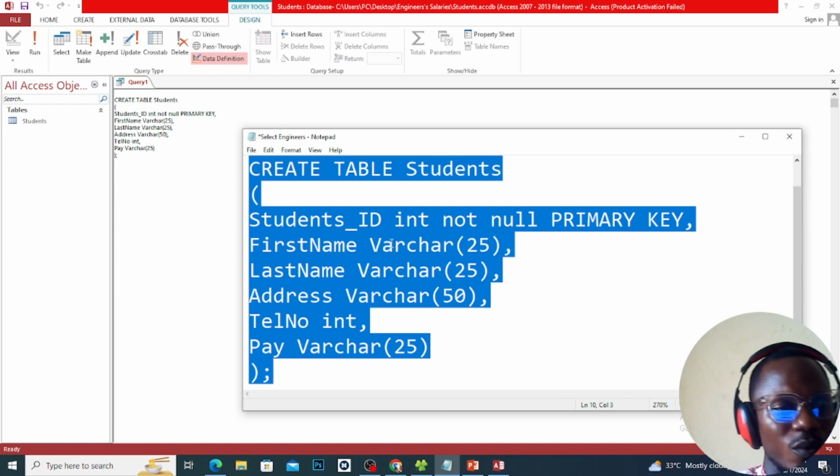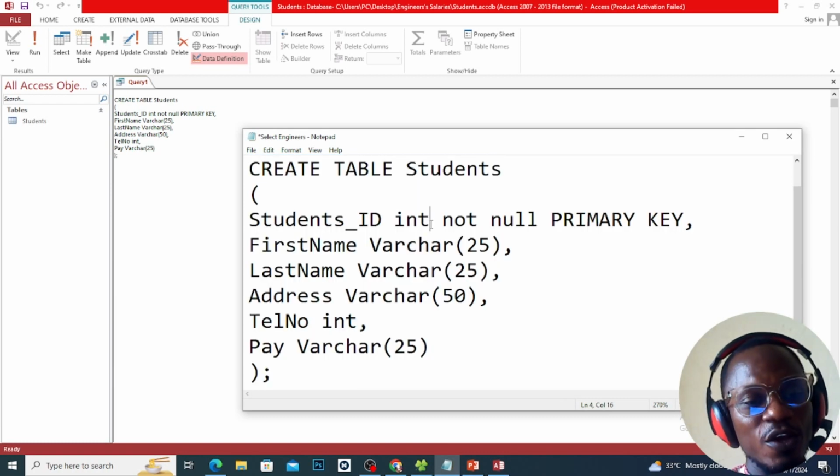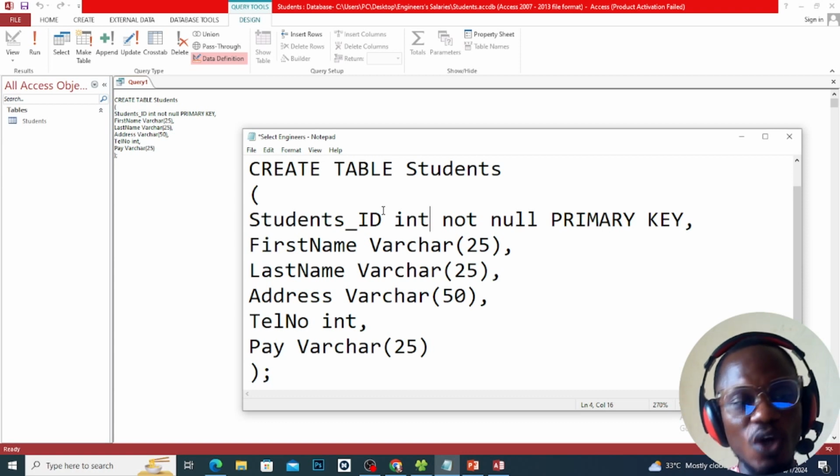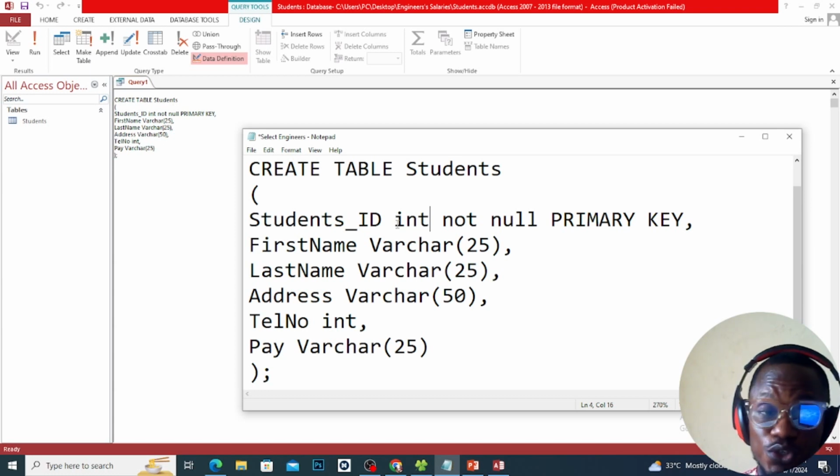Now, why did this happen? The reason why I did this is for you guys to understand that to use the auto number field, you cannot just go straight and say auto number and it will work. No, you need to use some constraints which I'll be teaching you in our last lesson, to then go ahead and assign auto number. Let me send all to the default. When it works, we use hash. The hash here, we don't use the hash here.